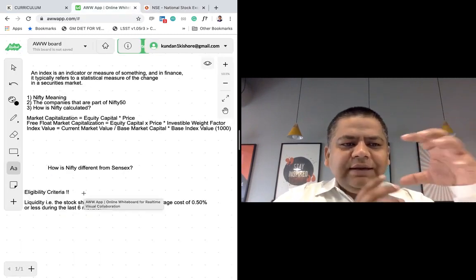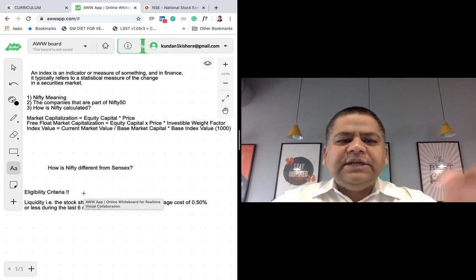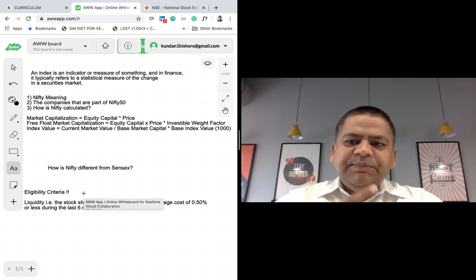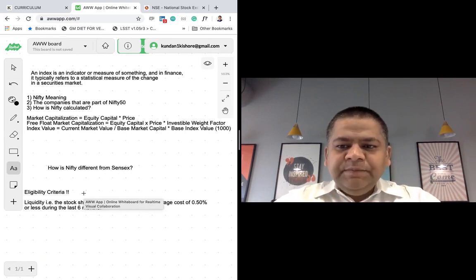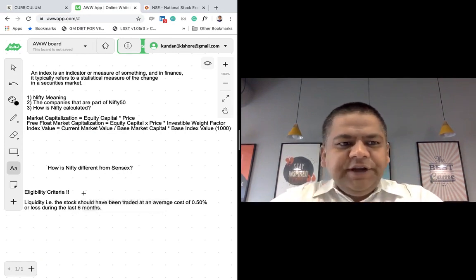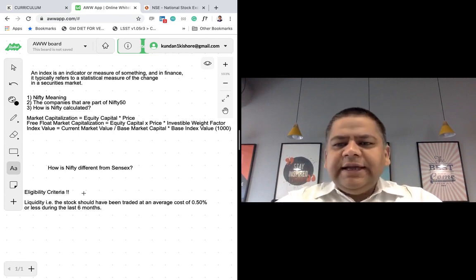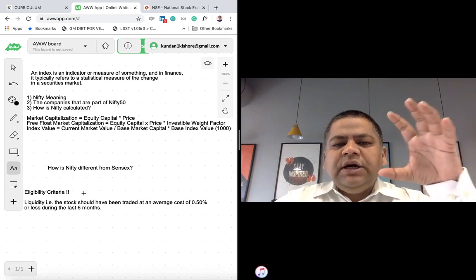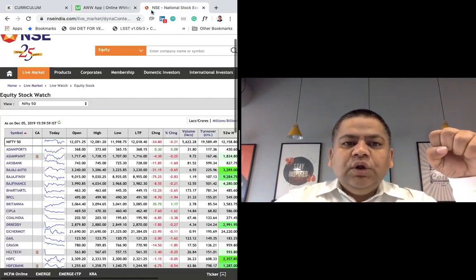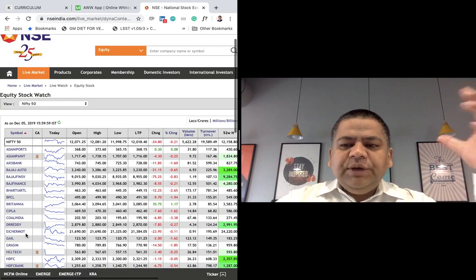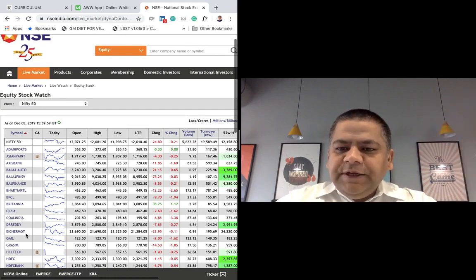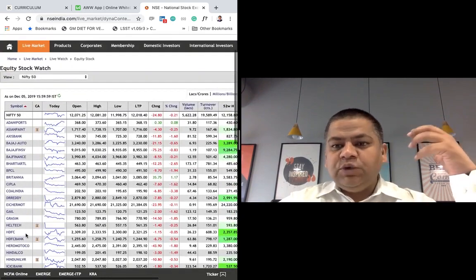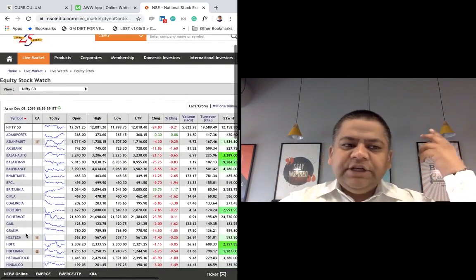So let's get a little deeper into it. For the companies that are part of the Nifty 50, you saw that Nifty is a base index of NSE. NSE is the largest exchange of India. Then they get calculated as per their weightage, the investable weightage factor. Is each of them given the same weightage in Nifty 50? Well, no. Ideally, if 50 companies are there, you could say that 2% is the weightage for all of them.